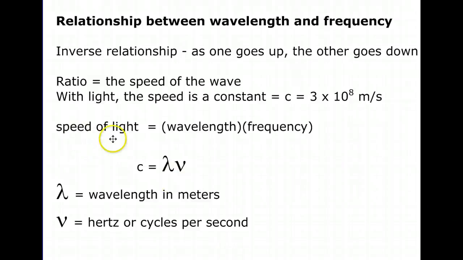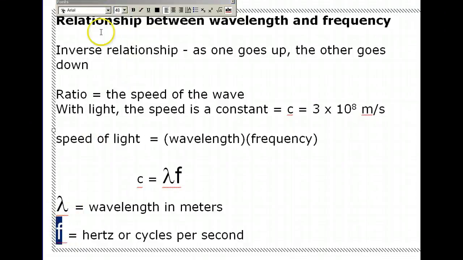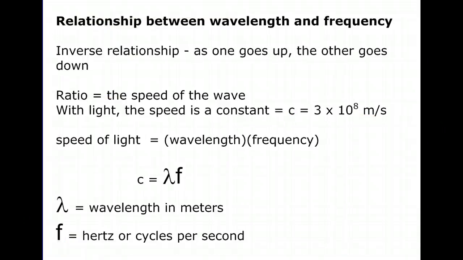So the formula we use is the speed of light equals wavelength times frequency. C stands for speed of light. Actually, we're going to use f for frequency just to keep things simple, because this other symbol kind of confuses people. So let's just use f. So speed of light equals wavelength, and we have to use this lambda for wavelength because everybody uses lambda for wavelength. So anytime you see lambda, that's going to stand for wavelength, and that's what this funky symbol is. It's Greek. Lambda, wavelength. So wavelength times frequency equals the speed of light, and it's inverse. If this one's bigger, this one's smaller, because this number's always the same.